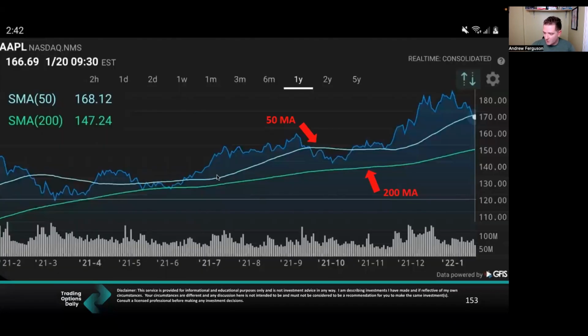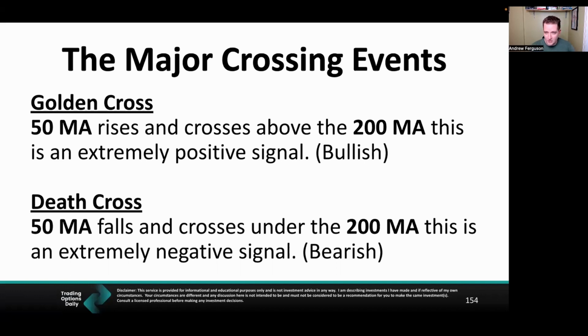So right here, it doesn't quite hit there, but you see this 50-day moving average almost breaks up, and it currently is above the 200-day moving average, which is what you want to see. But when it actually does break out for the first time, that is an extremely bullish signal that there's a lot of growth potential in the stock. What we don't want to do, though, is we want to trade very lightly or not at all, or give ourselves tons of room to the downside if we see what's called a death cross. A death cross is when the 50-day moving average goes underneath the 200-day, and that is an extremely negative signal, or very bearish, as the market will tell you.